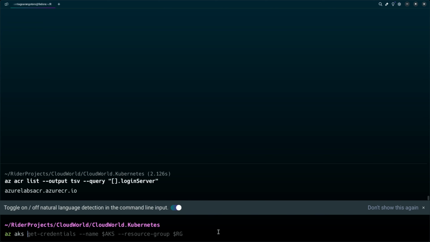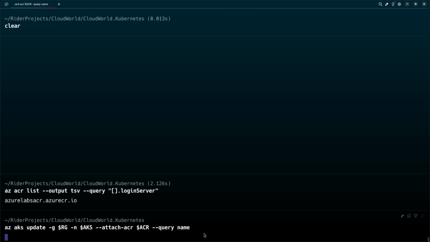So going back to the AKS update command, in the ACR variable we have stored exactly the same name. So we are going to execute this one. This might take a couple of minutes to set up the changes in your AKS cluster, because this is going to set up a couple of roles in the AKS cluster and also in the Azure portal in order to use internally managed identities to be able to exchange communication with the ACR. So we will be right back when this part of the process finishes.